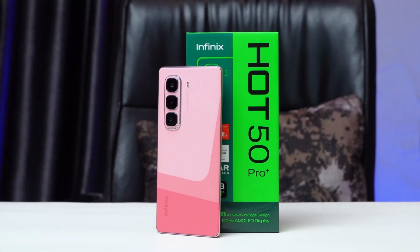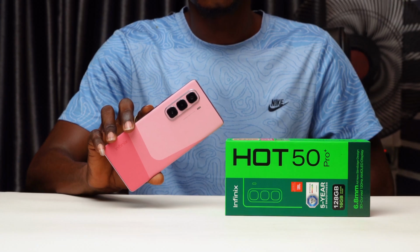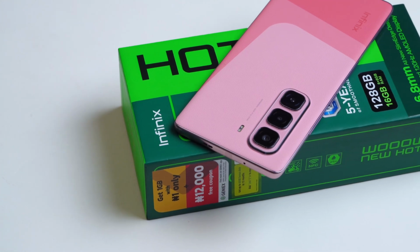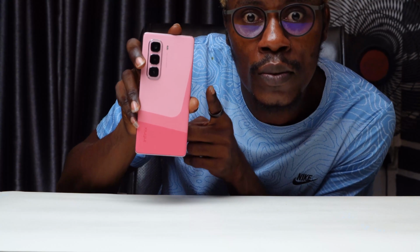Area, wetin dey happen for there? Something hot, slim and stylish don land. I dey talk of no other phone than the Infinix Hot 50 Pro Plus. Abi make I sama this phone for wall? I no go wan try am. Make I no go buy wetin I no go fit pay for.